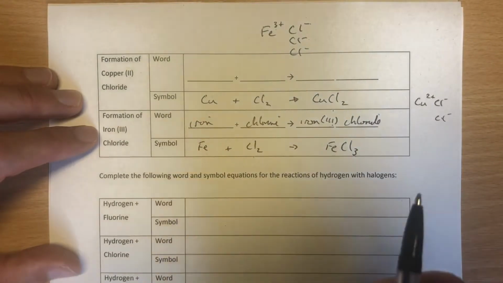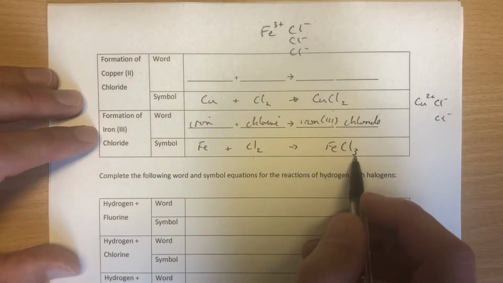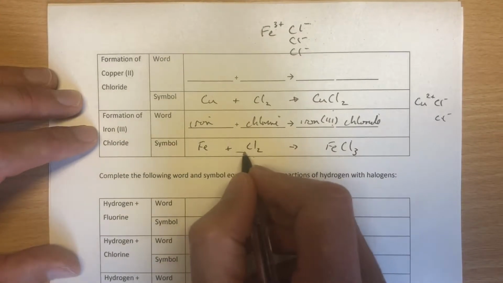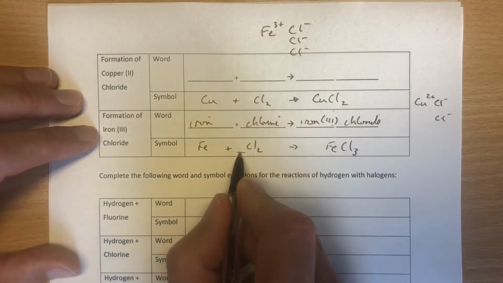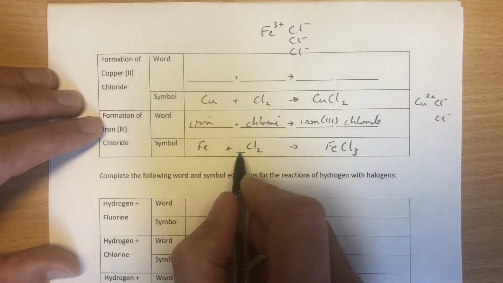If that didn't make sense to you, just ask yourself the question, where are there more chlorines? Answer, here, on the right-hand side. There's 3 chlorines here, there's 2 chlorines here. So I need more chlorines here. Ask yourself the question, what number is there right now? You say, I can't see a number. Well, if you can't see a number, there's number 1. So what number comes after 1? Answer 2. Put a 2 there.